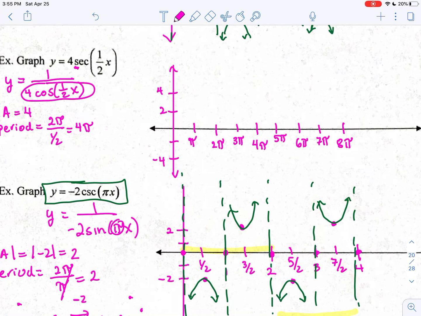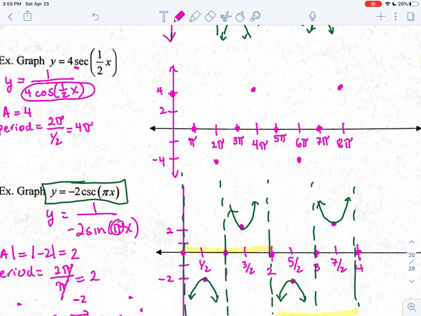And then with the cosine function, you start off at the high value, and it looks like a V, to complete one cycle. So what we're going to do is start off at 4. The amplitude is 4 here. Then we're going to hit our x-intercept, our low point, our x-intercept, our high point, and then continue with that trend for a second cycle.